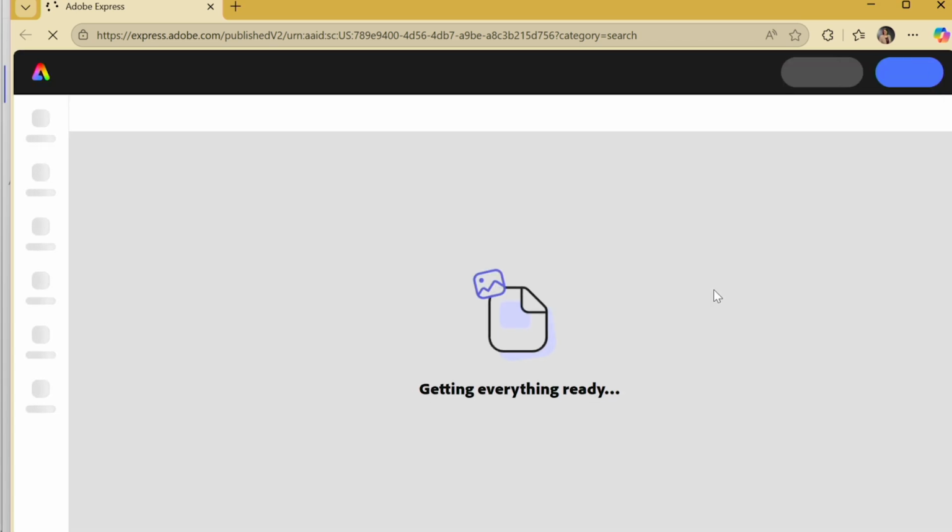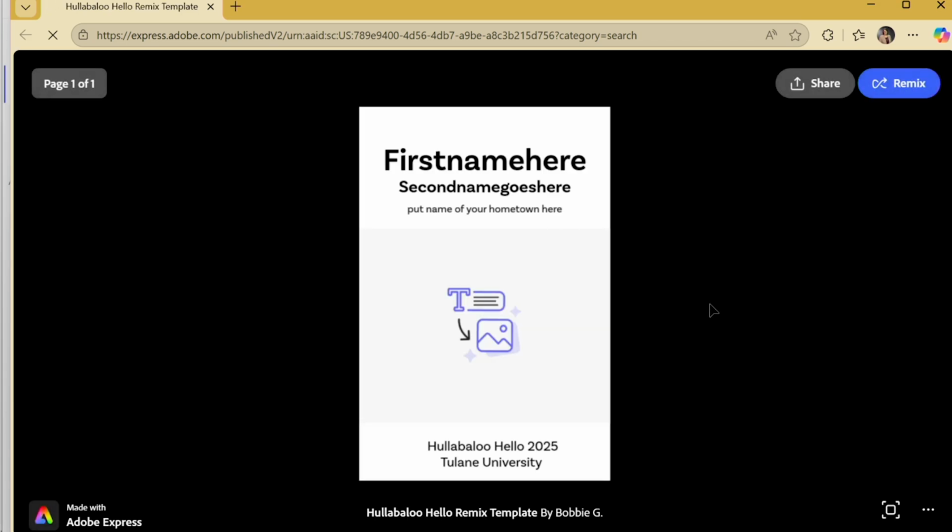All right, so once you click the link, the Adobe template will open up. It looks like this. This is the template that has been created for a name tag. It has first name, second name if you want to. If your name is short enough, you could put it in one line. You could put some other information here. This middle part is being used for pictures. And then down here is some other information.